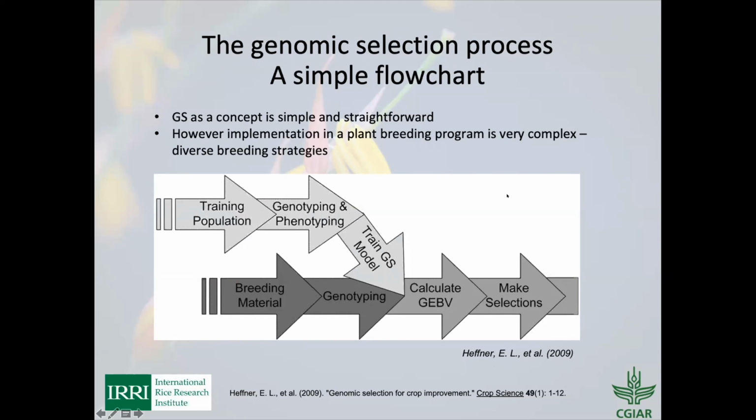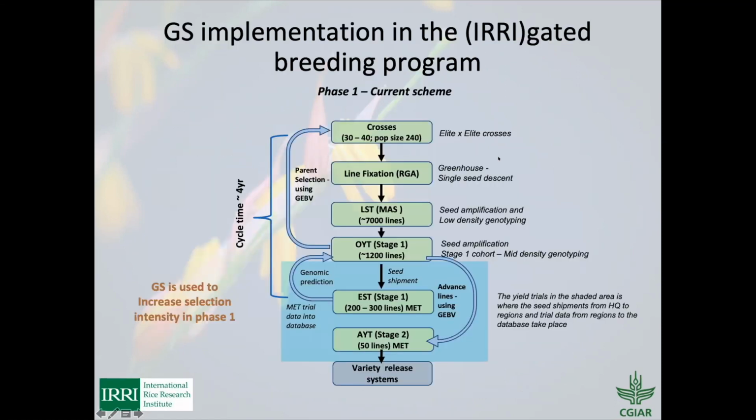But how we integrate it into an existing program is the real question. I wanted to show this mainly because it is a simpler workflow, but when it goes into a breeding program, it becomes slightly trickier, and it also depends on the program and on the crop. Mostly the system itself is crop agnostic, so you can probably extrapolate to any crop, but for a specific breeding program you might need to fit into the existing structure.